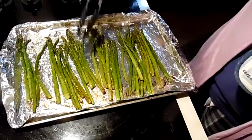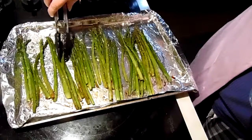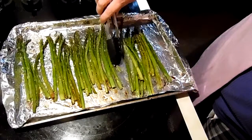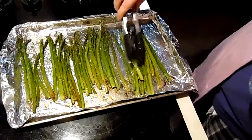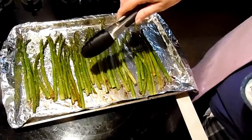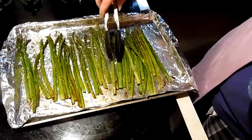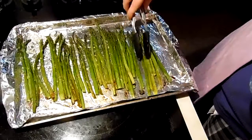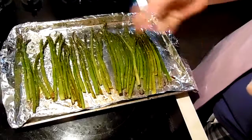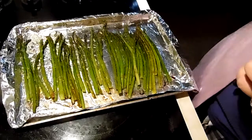Here it is — it's tender crisp, I guess you'd call it. I moved it around once in the oven. It's not mushy but it's not crunchy. You can also put this on your grill, just lay them sideways so they don't fall through the cracks — it's really good in the summer, a good way to cook your asparagus. You can do this with a lot of vegetables: a little olive oil, garlic, salt, pepper, throw it in the oven and roast it or put it on the grill.